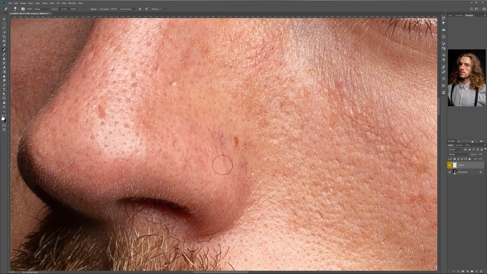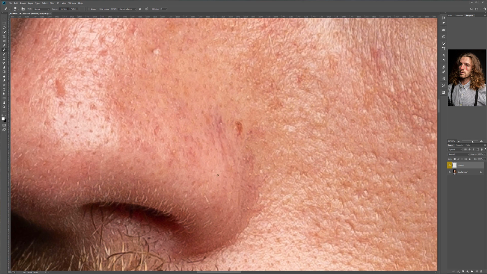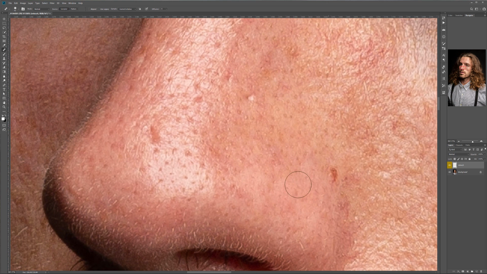Mostly I'm going to fix some blemishes, like right here we have a few little red veins, so we'll just use some of this. And when I'm doing this, make sure your sampling says current and below. If it does not work, you probably just set it on current layer. So we want to be sure we set it on current and below. You can also set it to all layers, but sometimes you may have adjustments above and it may be confusing. However, current and below or all layers in this case will work just fine.